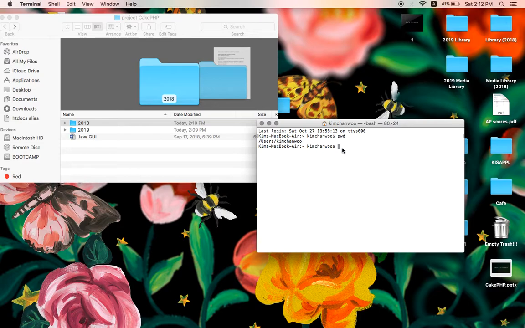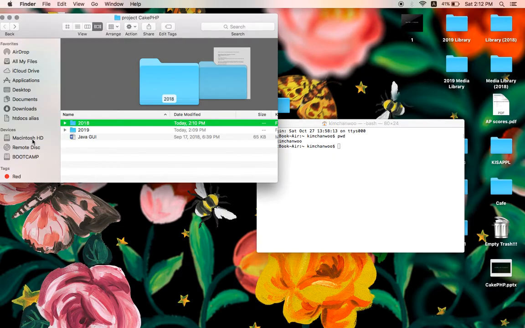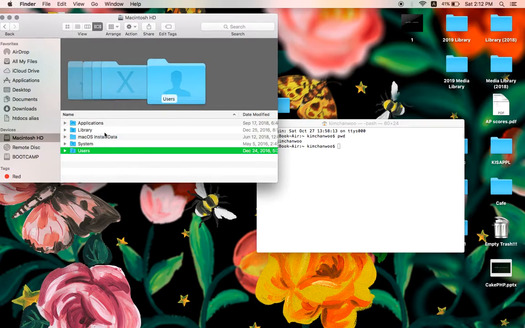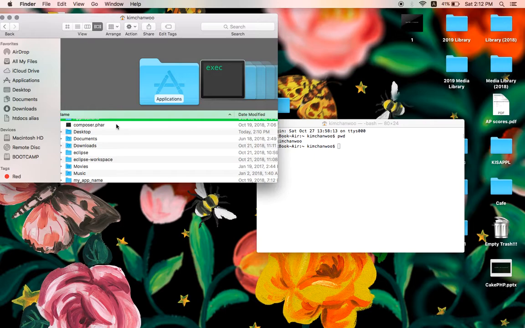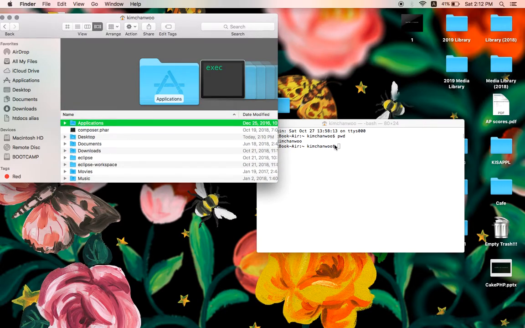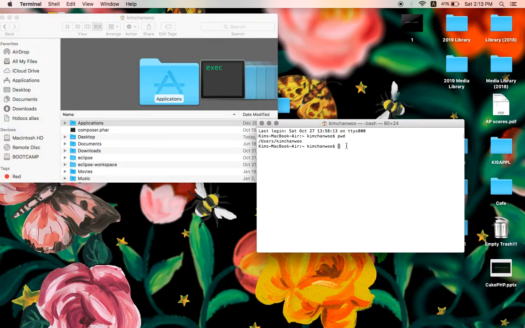So now that you are in users and your name, you can list everything inside your working directory by using the ls command.